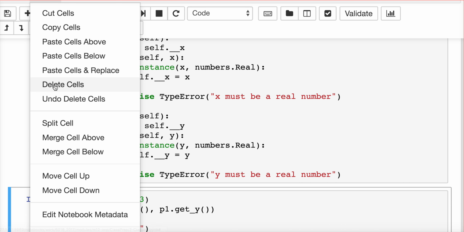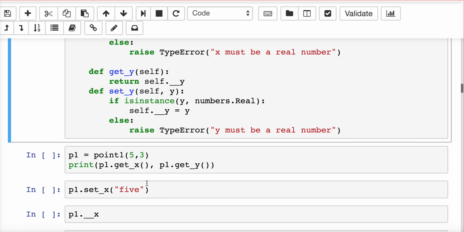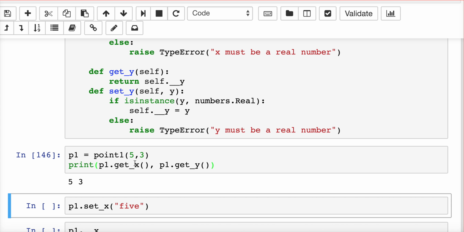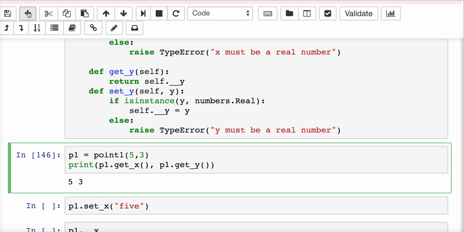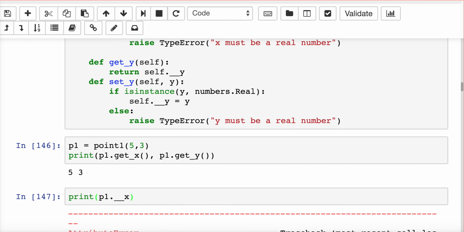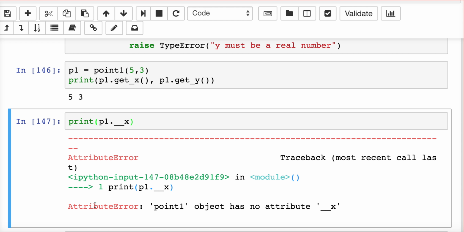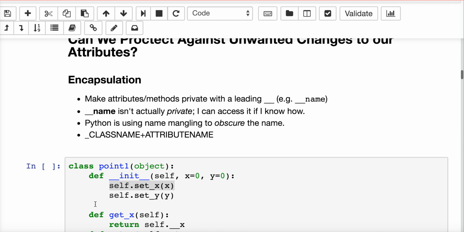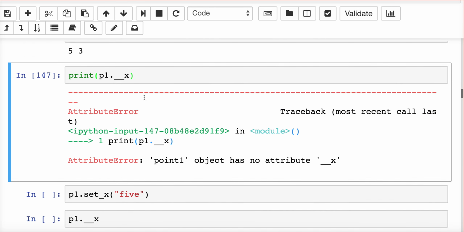I'm just going to split this cell here. And so you see I could get at 5 and 3. If I try to print p1.__x directly, I'll get an attribute error that point1 has no attribute double underscore x. And that's because of the name mangling that's been done by Python behind our backs.